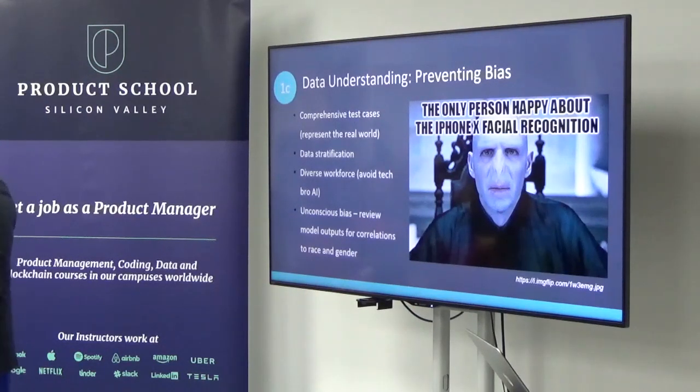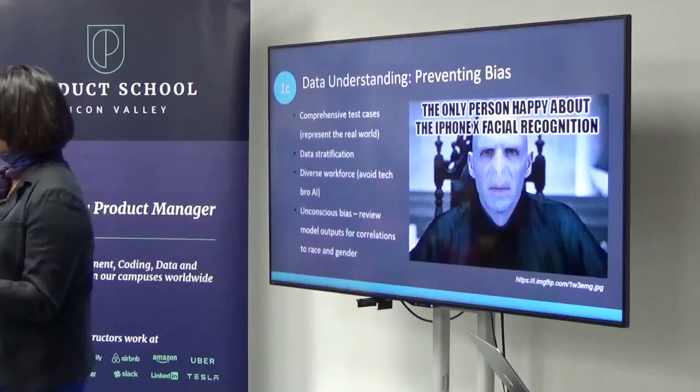So how can we build inclusive products? How can we uncover the bias? It has been a topic of debate, right? The quick tip for you here is there are two main types of bias, and they're usually related to race and gender. So just make sure that when you're building your test cases for your AI system, when you're getting your voice of the customer, when you're speaking with your customers, make sure that they represent the diversity of the application that you're building. For facial recognition, make sure you have people of all races, all genders, all facial types.